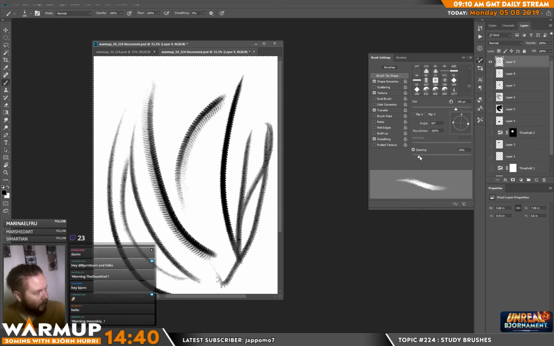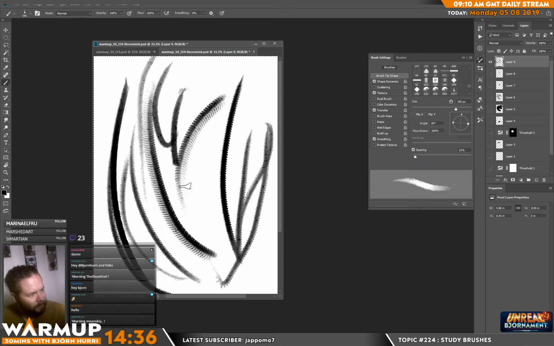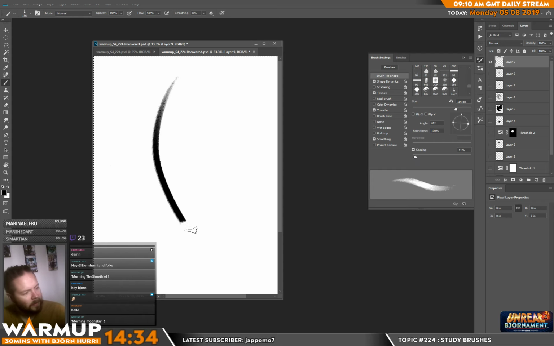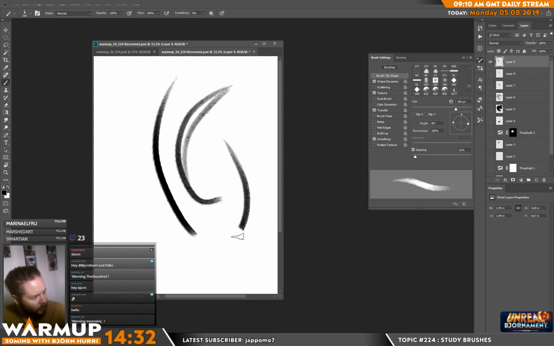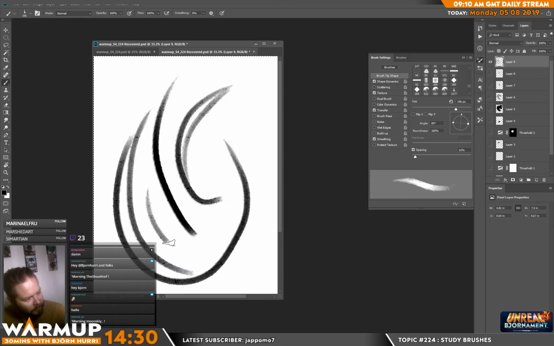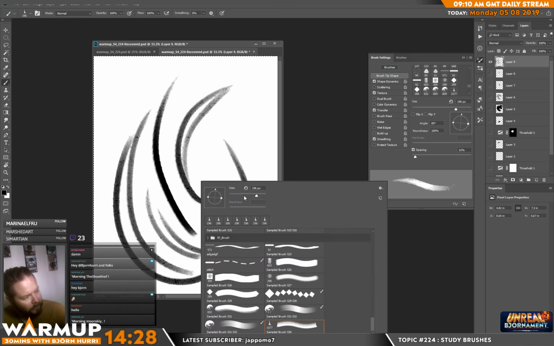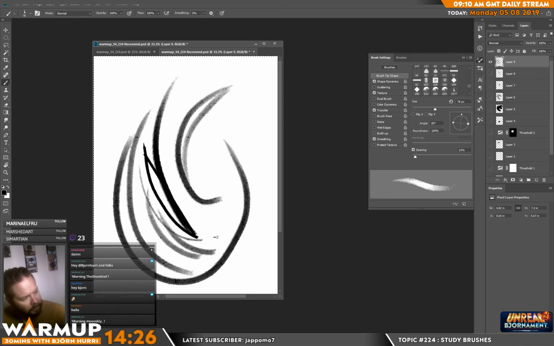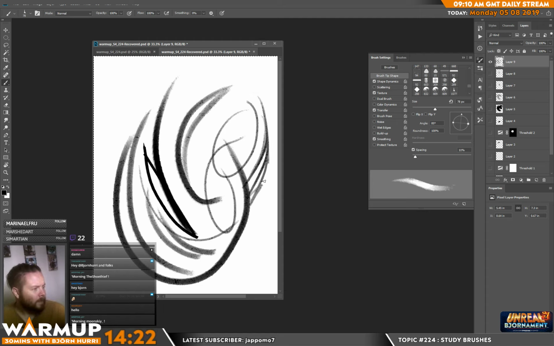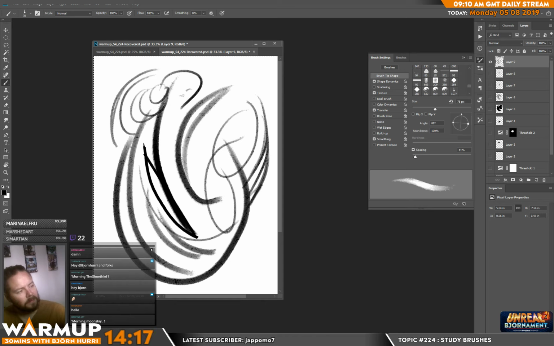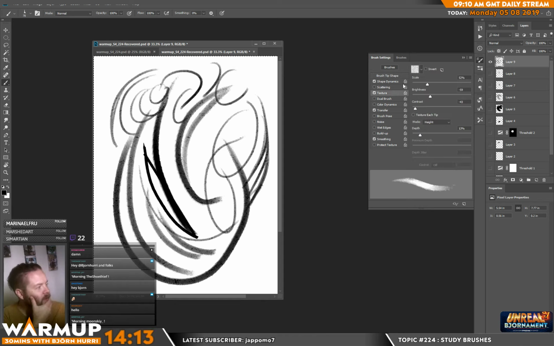Yeah, that's better. That's a pretty nice sketch brush. I kind of like the way that looks. Maybe reduce that texture a bit.